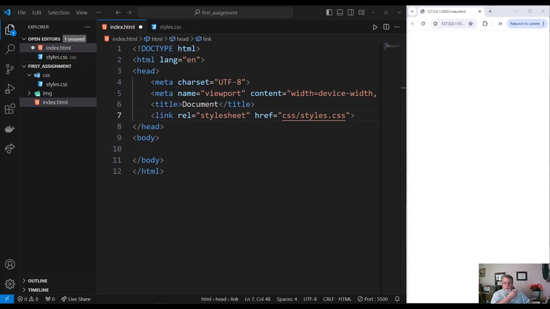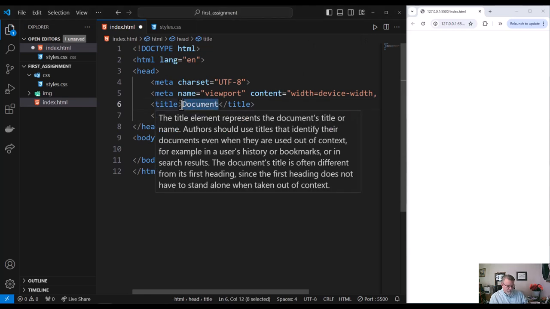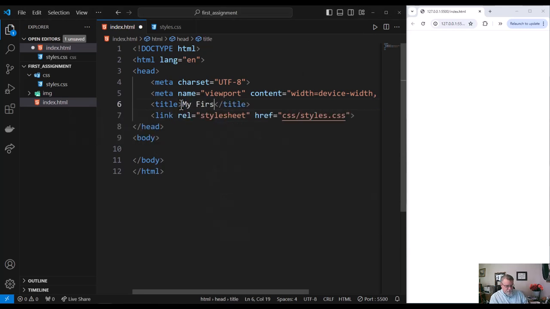All right, so now that we have our actual document created from the other video, we're going to go ahead and start. So first thing we're going to say is, I'm going to put a title in here, My First Webpage. You can put anything you would like. And what we're going to do is work on the paragraph tag. Now, paragraph tag just is, you want to display some sort of text on the page at one time.